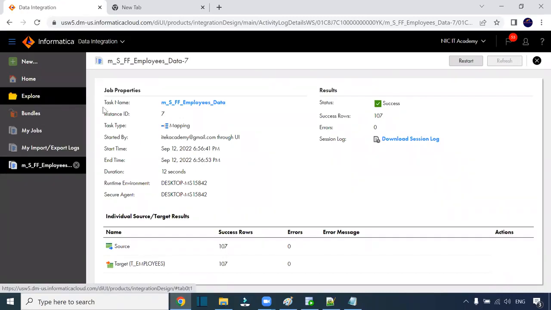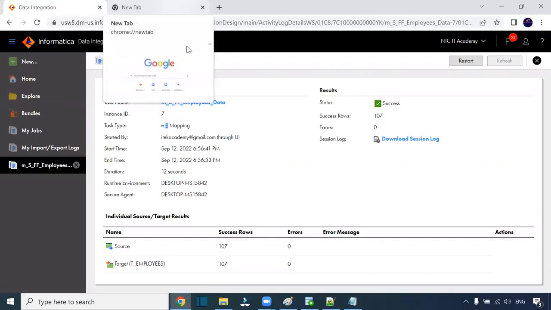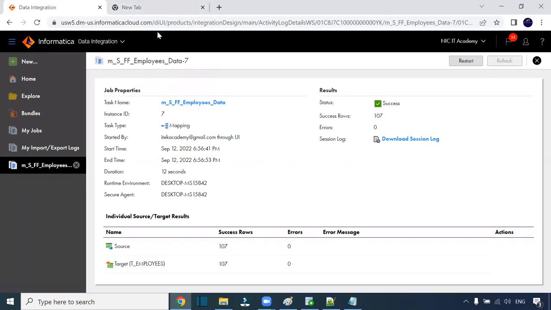Compared to PowerCenter, they are changing a lot of things. Previously we did not have this many options, but they keep upgrading it with new versions. Like if you see the August 2022 release and the September 2022 release, they have added a lot of new connectors and new functions here.